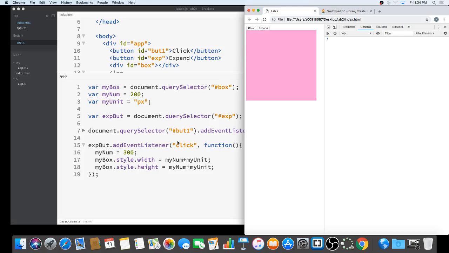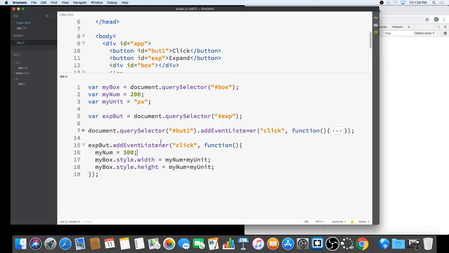It should go from 200, then to 210, then to 220, then to 230, and 240, and 250, and 260, and so on. So I need to have this variable change constantly over and over again.